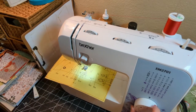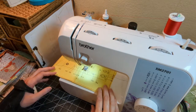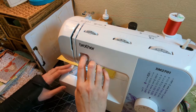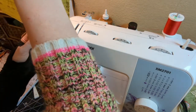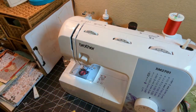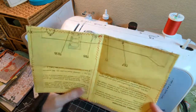Sorry, I bumped you guys. Switch back to straight stitch. Reverse. Pull out. So that's one side. And then we'll do the other side.